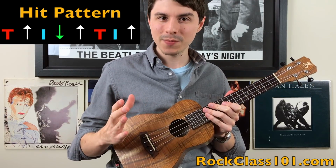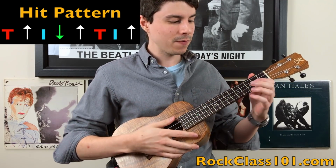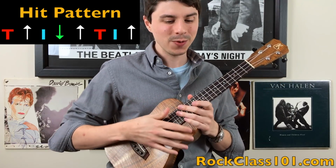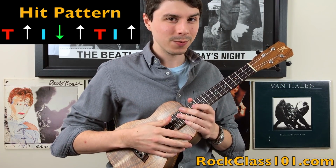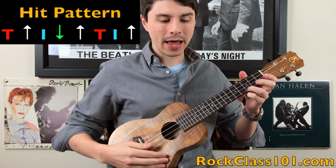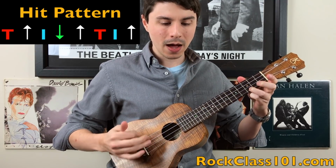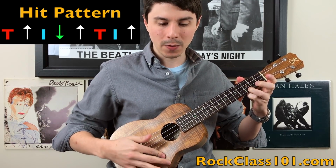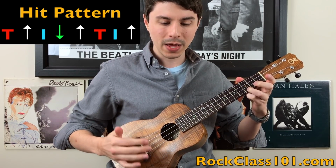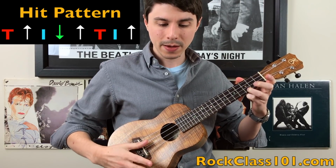Once you've got that memorized, let's try it together. Again, we're just going to form the C chord, and we're going to try that entire pattern together. So here we go. Slowly. 1, 2, 3, and 4, and thumb up, index down, up, thumb, index up, thumb up, index down, up, thumb, index up.